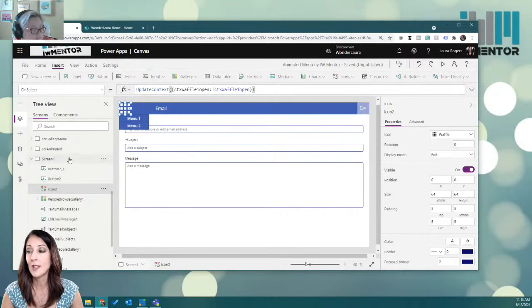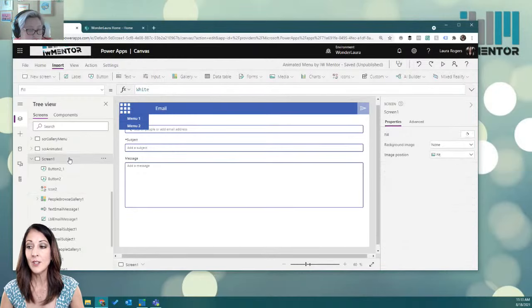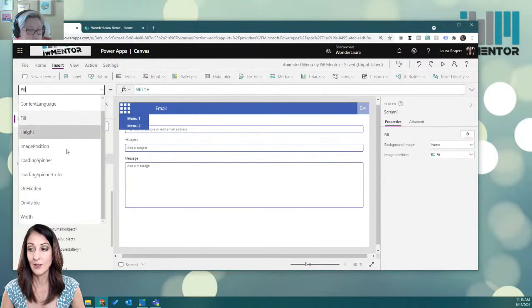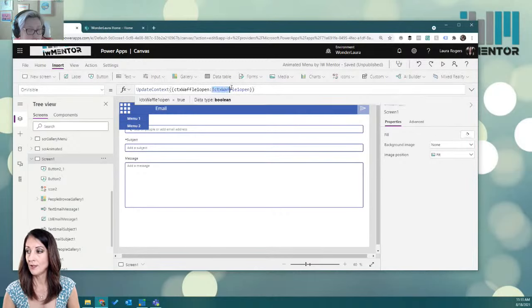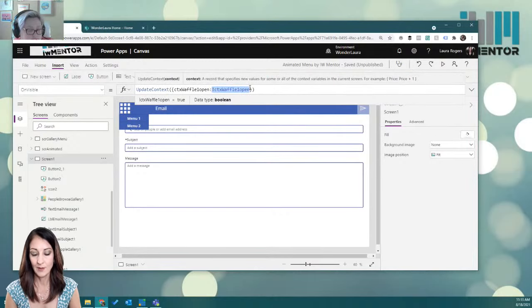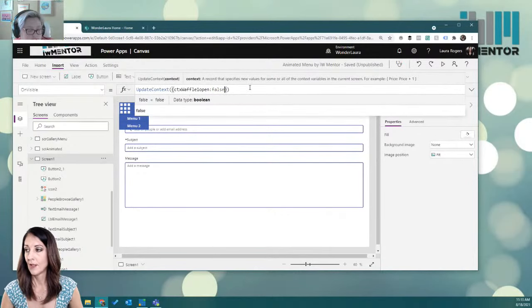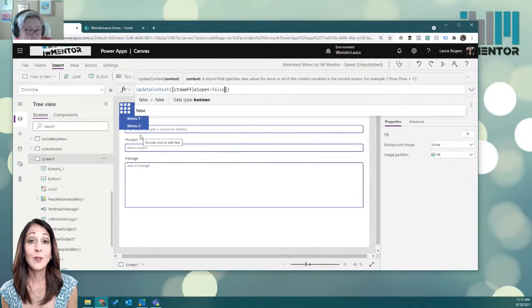So what I'm going to do is make sure that it always starts off as false. On the screen itself, in the on visible property, I'm going to say I want CTX Waffle 1 open to be false. So as soon as you arrive on the screen, it's going to automatically make sure that the menu isn't already showing.